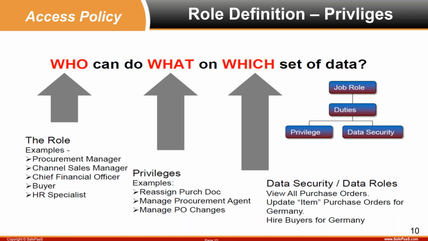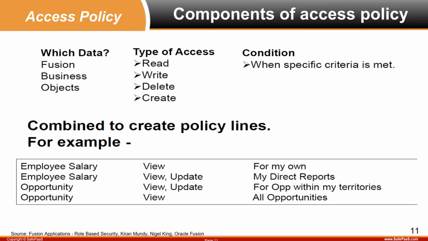The example here: the role says you can view all purchase orders, and you can update item purchase orders for buyers in Germany. So I can restrict through a role, and how it's defined, what information and data I have access to in order to perform certain transactions. Once again, the role definition is a controlling factor. And when you look at the access they have, it's which data they have access to, but also the level of access. Is it just read, write, delete, create? So you can control what a person is able to do through a role, which takes you to the appropriate form. And then the condition: there may be certain conditions that need to be met before that individual can perform a certain transaction.